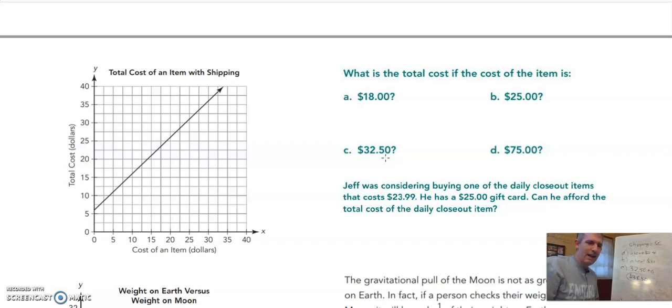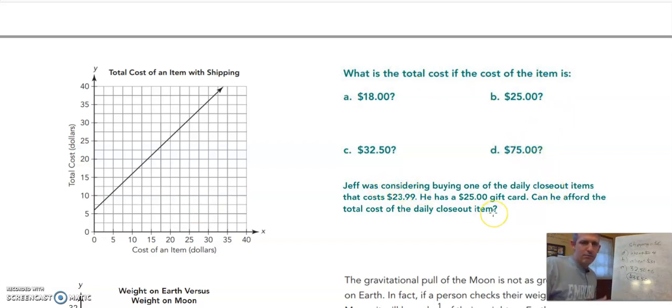Okay, well again, you kind of had to pull apart the graph, right? A little bit like dissecting the graph and figure out its meaning, all right? Or you can figure out patterns too, okay? Now, if you don't get it exactly 38.50, are you completely wrong? No, because it really is hard to tell here exactly, okay? As long as you're close. All right, so do you understand what to do for D? Add $6 to that and that should be your answer.